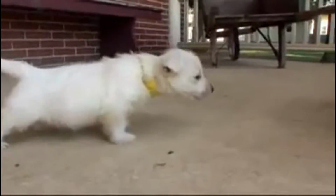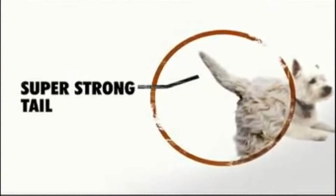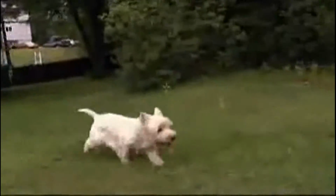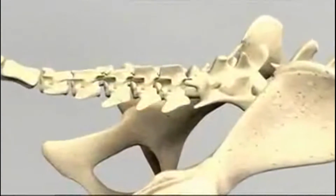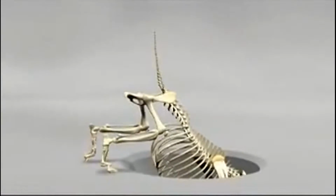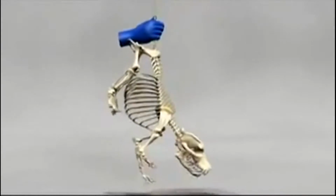It turned out that so many dogs got stuck in holes that a third unique trait was bred into the Westie, a super strong tail. If they're in the hole and you're trying to get them out, you can grab that tail and you can pull on them. It doesn't hurt them. Generations of breeders developed a tail with a robust bone and muscle structure. The vertebrae at the base of the tail are almost equal in size to the rest of the spine. If necessary, the tail can be gripped to pull the dog out of a hole without hurting them.